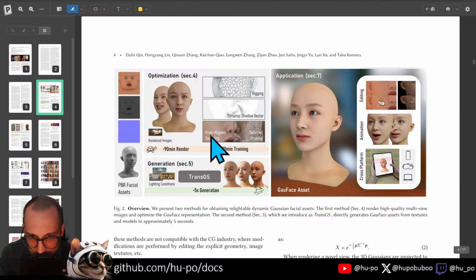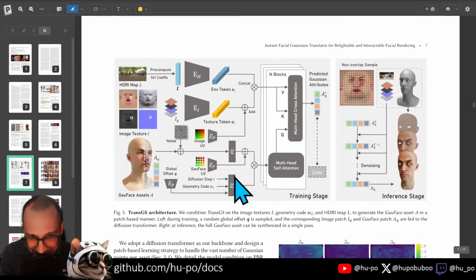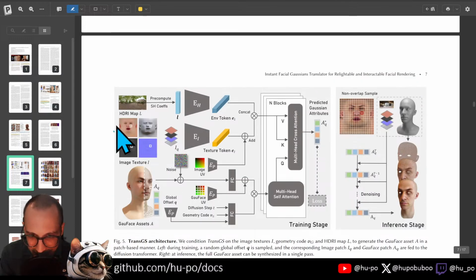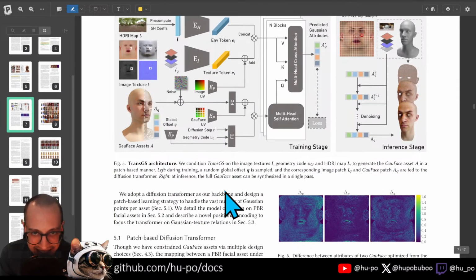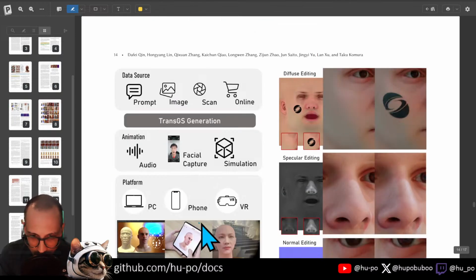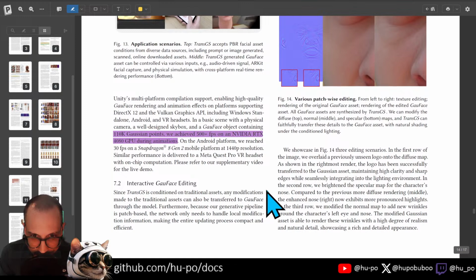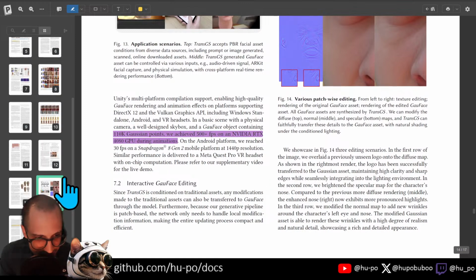But look at all this shit, dude. Pixel aligned sampling and deferred pruning. Dude, what the heck? Imagine the code base for this. Imagine how complicated this code base is. It's basically impossible to reproduce. So what's the point of doing research that's impossible to reproduce? I guess getting 500 plus FPS, which is insane.